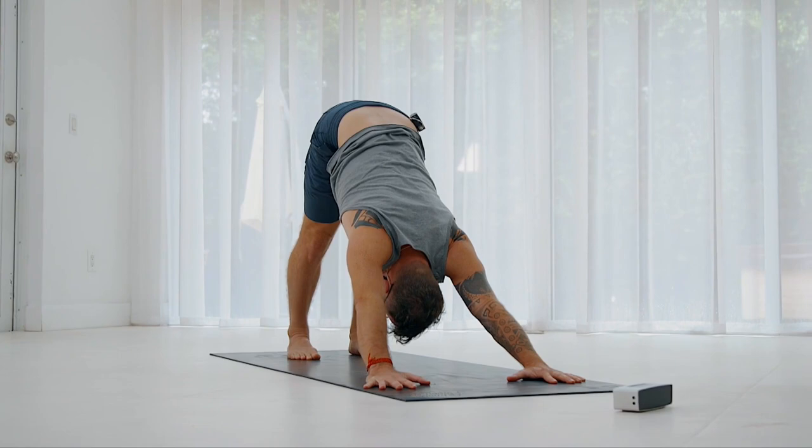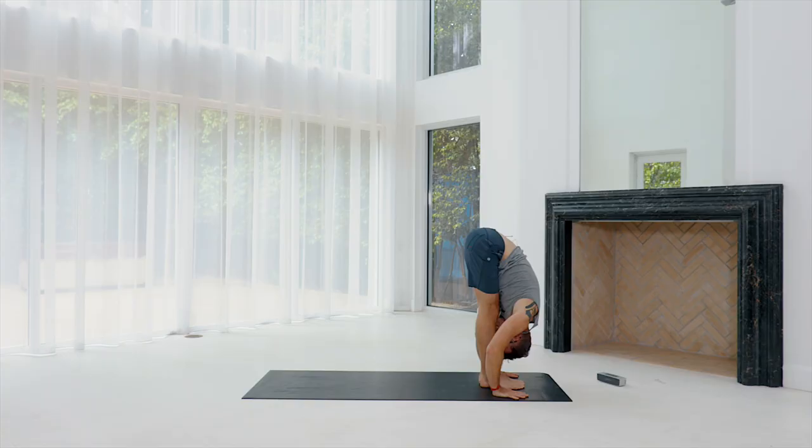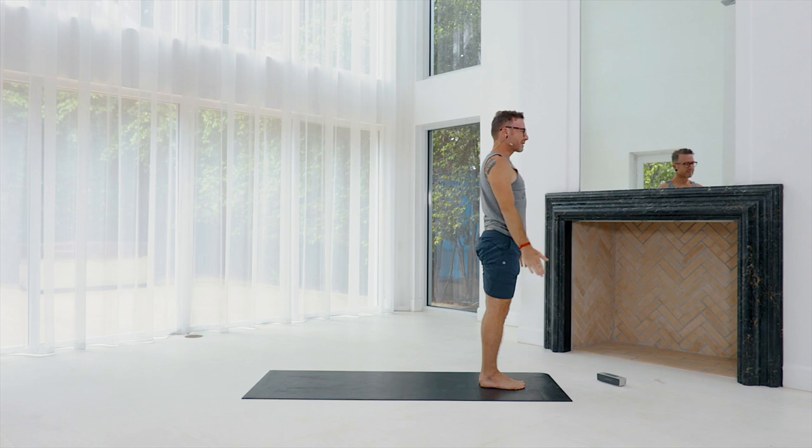Good, now sapta, inhale, feet to the hands, head up. Exhale. Nada, inhale, come all the way up. And then exhale, back to samastiti. Okay.